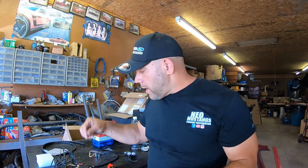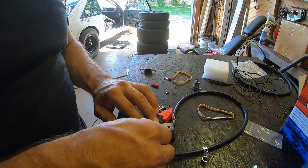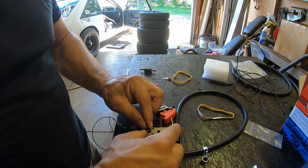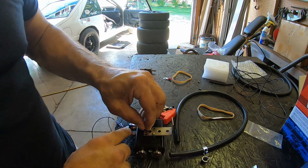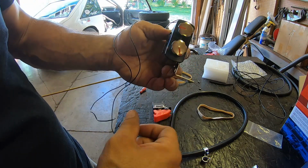So, got your ground spade, got a couple connectors for the toggle switches. Let's get busy with the install. So the bracket's pretty easy. We're gonna actually go sideways with it, which is nice because you can mount this bracket pretty much any way you want. There's a radio frame bolt that we're going to mount this to behind the console and keep this inside the cabin. Direct feed with the new vacuum line that we're putting on. I'll be able to reach under there and adjust this without much effort.